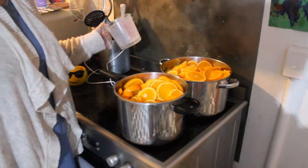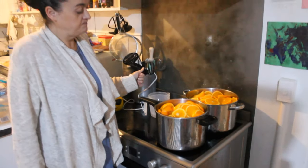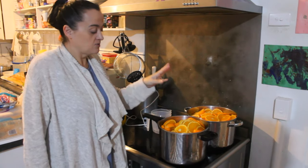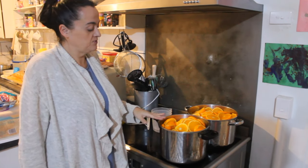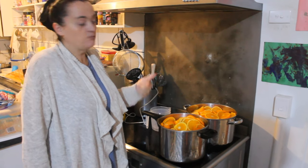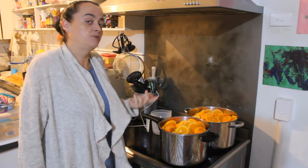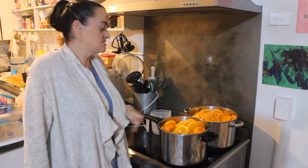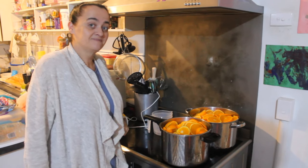Okay, we'll just bring that up to the boil, and we'll let it sit at boil for about 5 minutes. That'll help start softening it and bringing it down. And then we'll come back and show you what that looks like, and then we'll be adding the sugar and take you through each stage of the process step by step. See you in a sec.